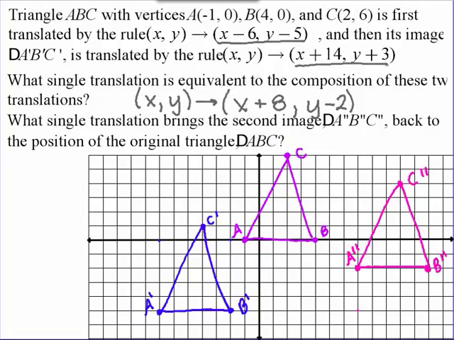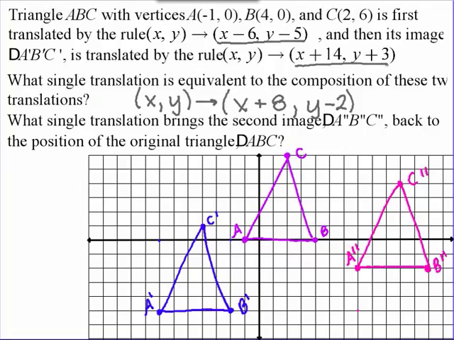You see you've got x minus 6, x plus 14. Net result would be positive 8. Y minus 5, y plus 3. Net result would be y minus 2. So those are two ways you can look at it. If you're a visual learner, it might help to have the visual. If not, you can sit there and look at the numbers, since I know a lot of you like algebra.